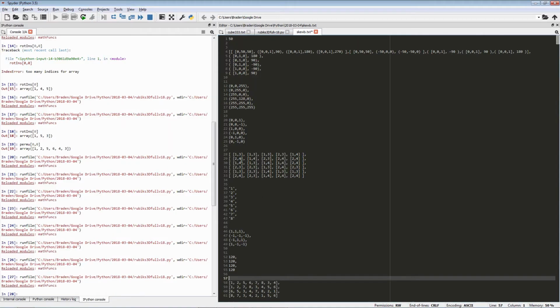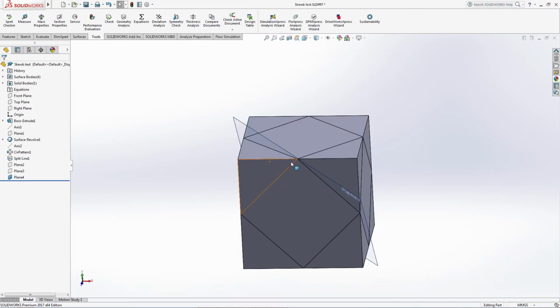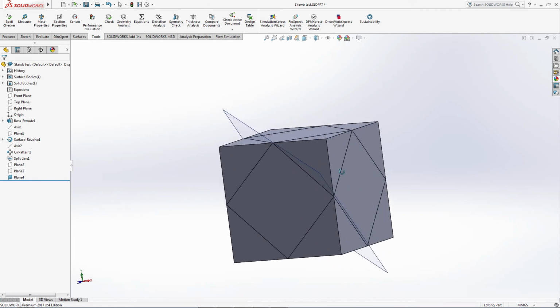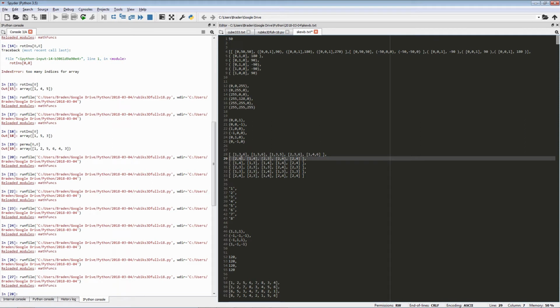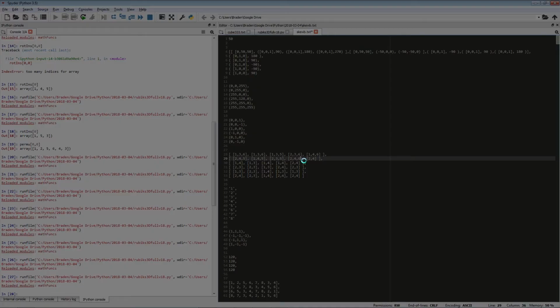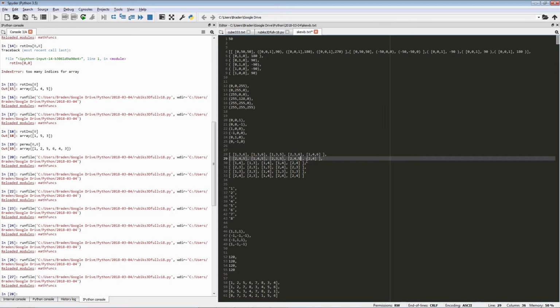On face 1, it's sticker 3, meaning that 6 can be doing the other ones. Face 2, it's 1, 2, 3, 4, and then 6.